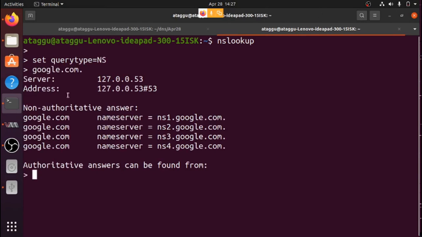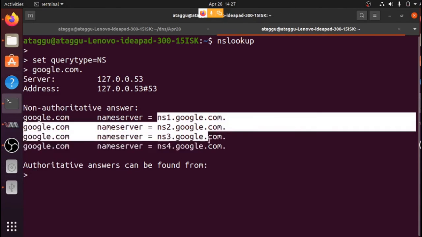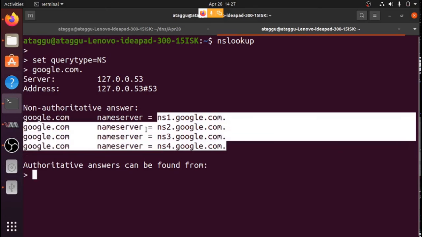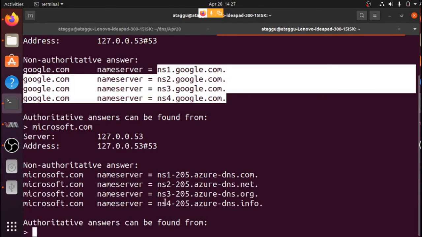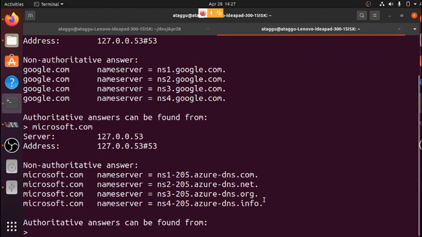The moment we do, it gives ns1.google.com, ns2.google.com. So how many servers does google.com provide all over the world? It provides 4 different name servers. You can do this for microsoft.com. Microsoft.com again has 4 name servers.